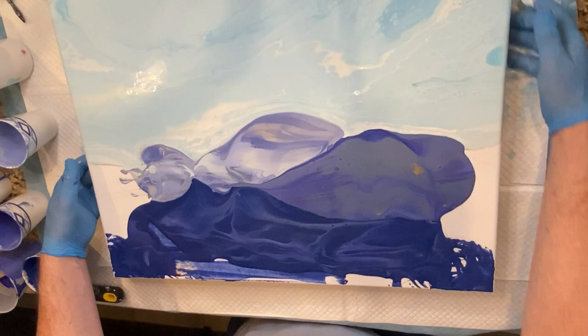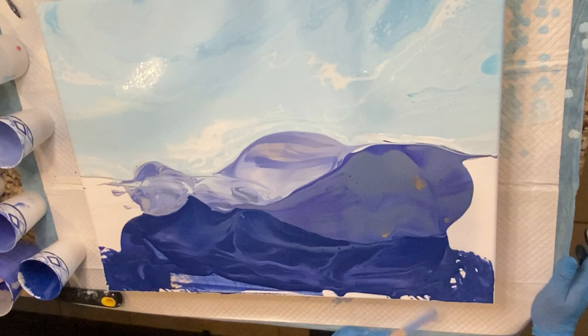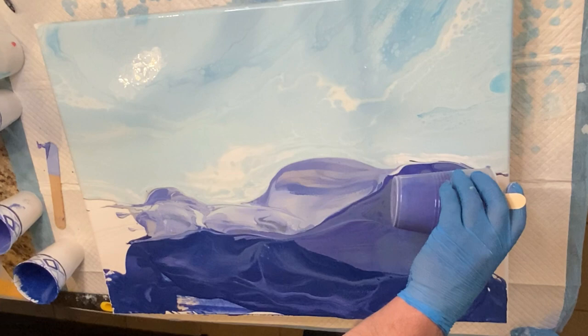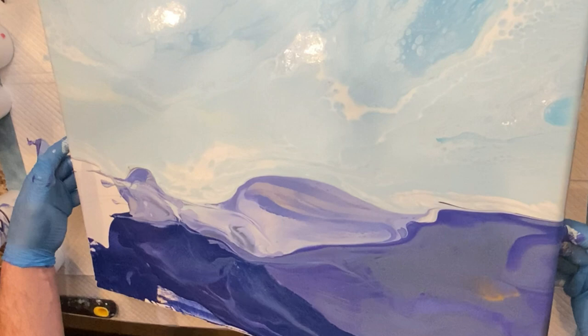You'll see I take my popsicle stick and really start to delineate the horizon line with these mountain shapes, knowing that I'm going to be tilting them severely, so some of what you see here isn't going to stay with the painting. I also put a little bit of flow extender on the right side, and then do the same thing on the left side, just to get the image to move freely enough that I can get the tilt movement as easily as I need to.